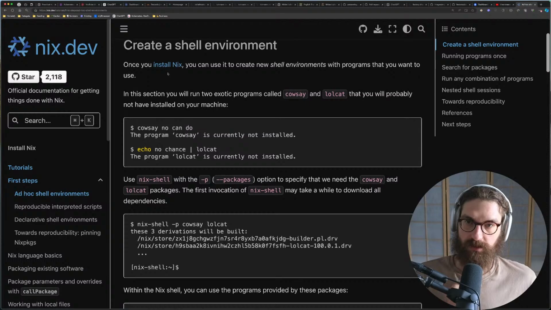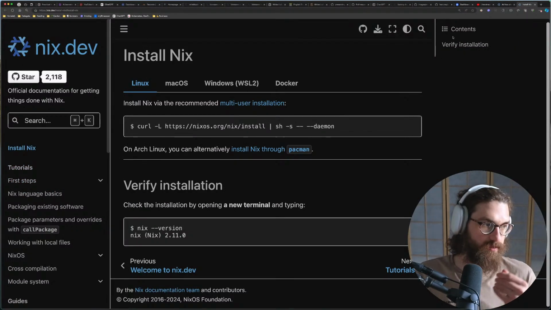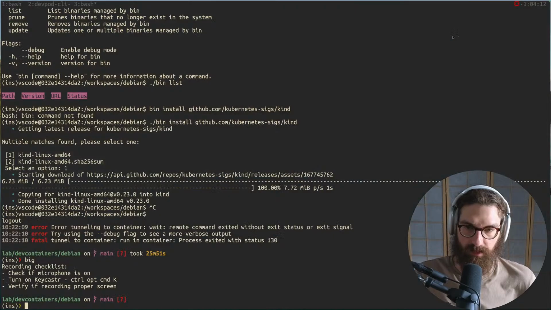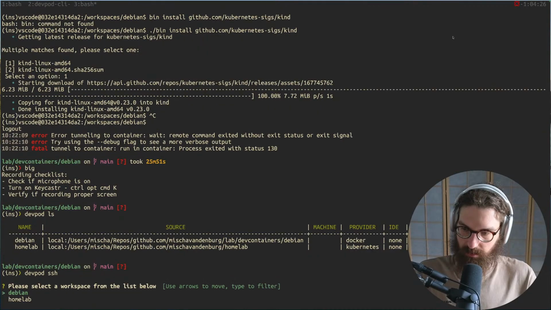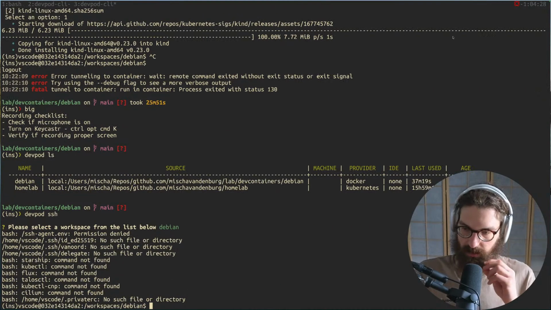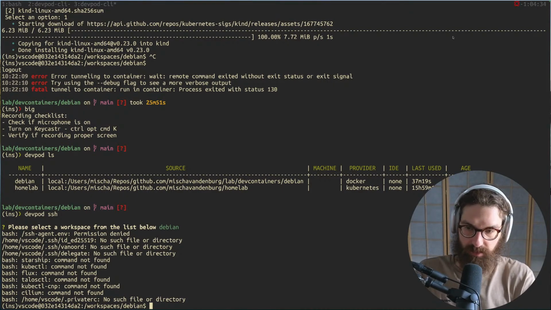Yeah, so install Nix. So what I'm gonna be doing is I'm gonna do everything from in a container. Devpod lists. So I have a devpod. And this container basically is just the Debian base image.